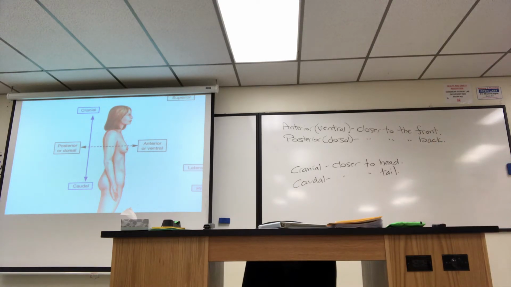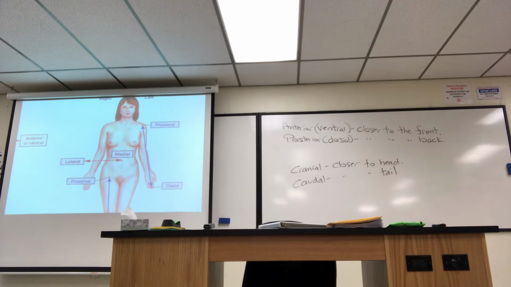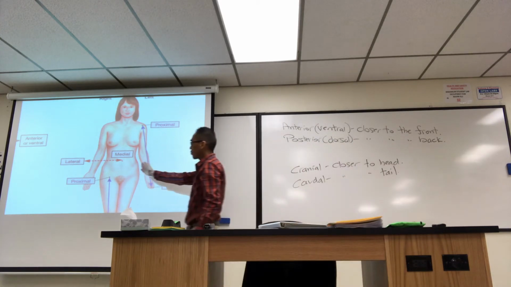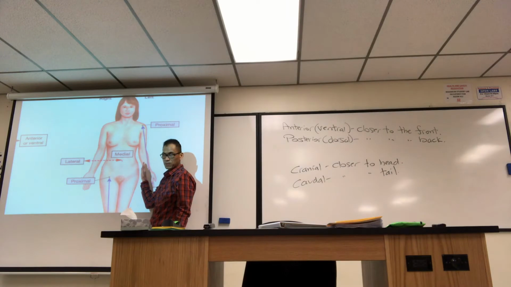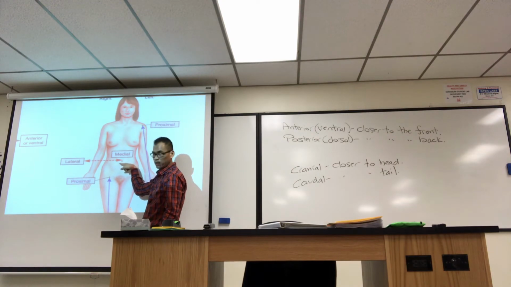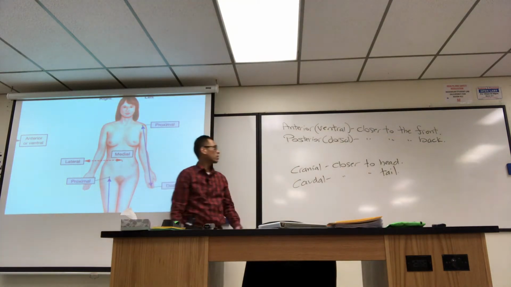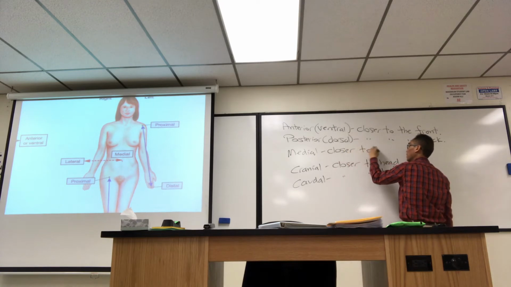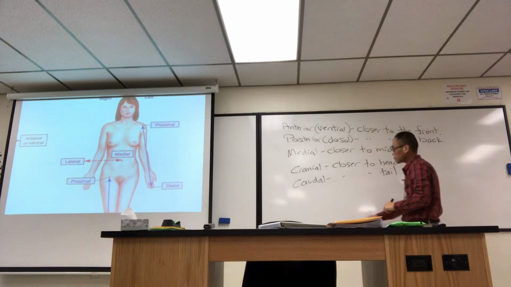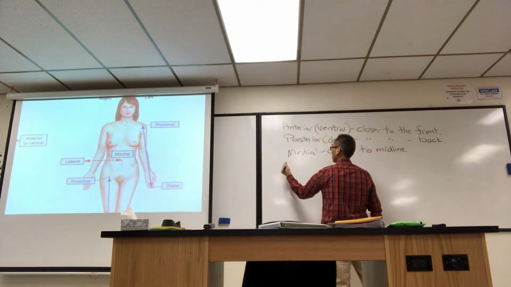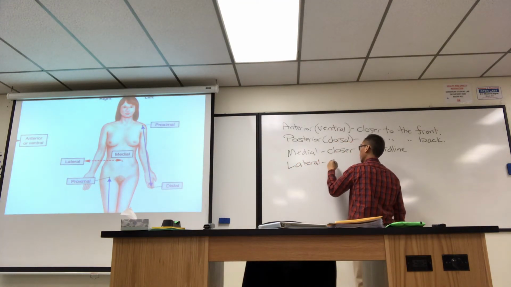You also have the other one. If you look at this person standing in the anatomical position, we are a bilateral organism, meaning you could put a mid-sagittal line right down the middle and create right and left halves, which are mirror images of each other. So if you have a midline and you're closer to the midline, you're more medial. If you're further away from the midline, you're more lateral. Closer to midline. Lateral. Further from midline.